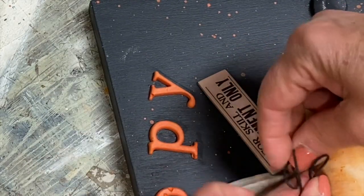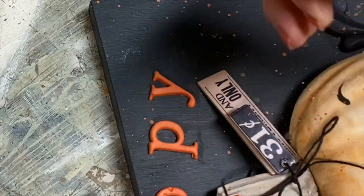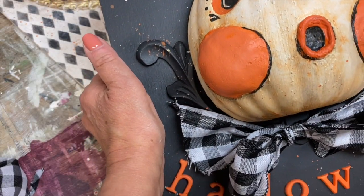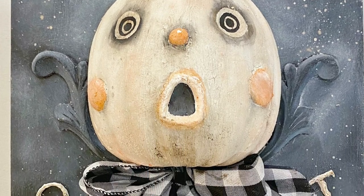There you go. Isn't this cute? What a great way to get your spooky on. Just use your imagination and lots of IOD air dry clay and IOD molds.